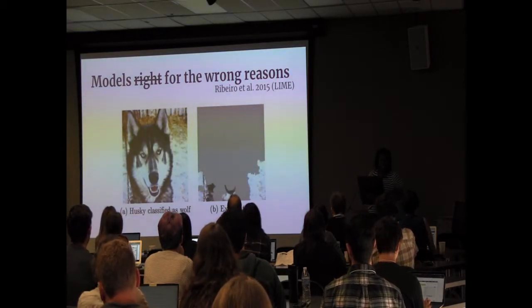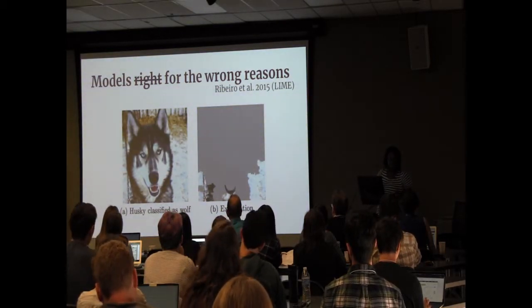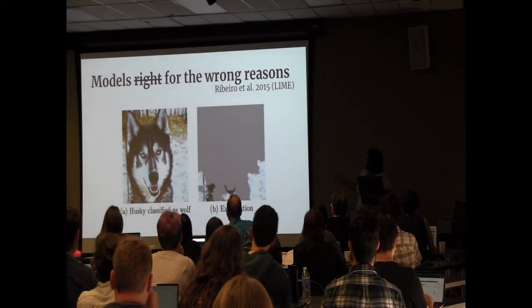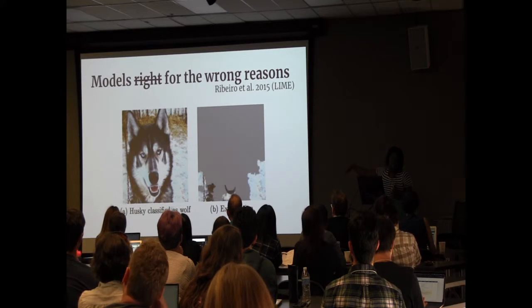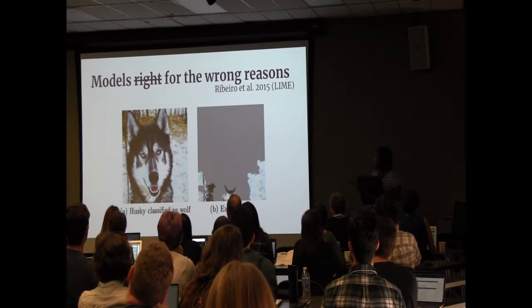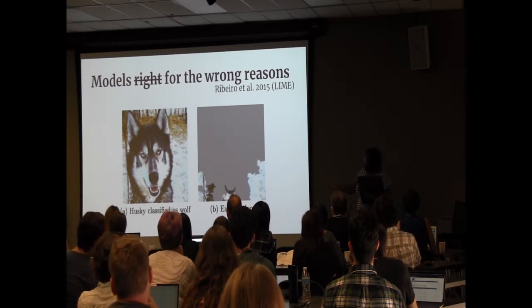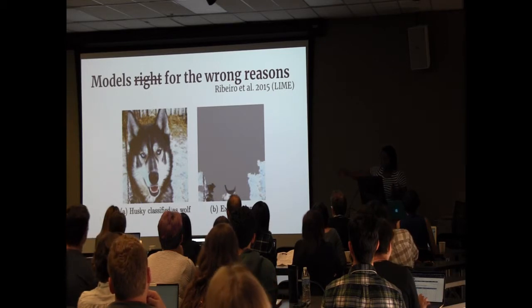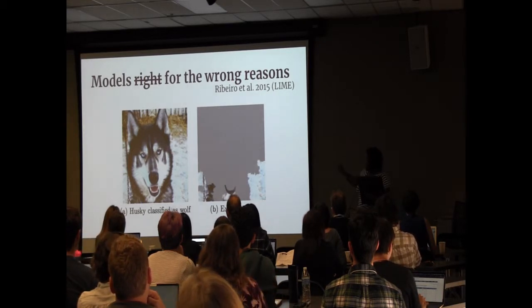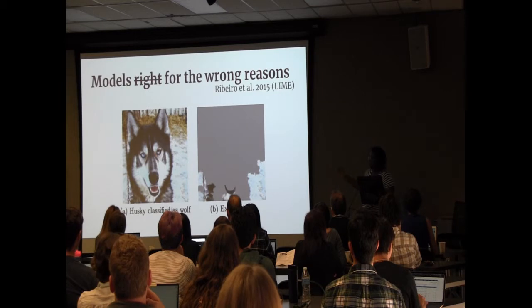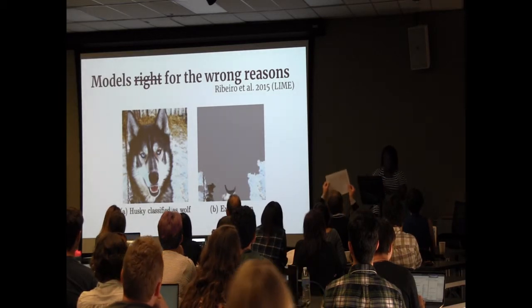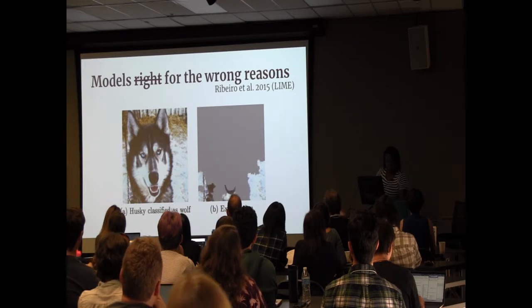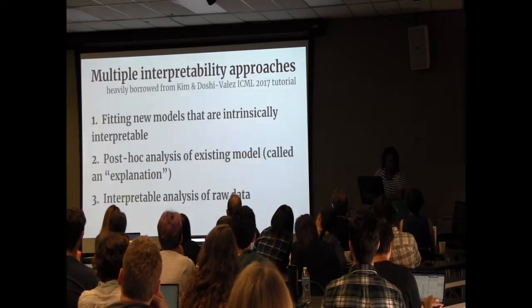And so here's an example from a very popular paper in that space called LIME. This is an image classifier that's trying to predict, is the image on the left a husky the dog or a wolf? And the classifier predicted that this was a wolf. It's actually a husky. And before interpretability, we wouldn't know why, but now we can see an explanation. These are some of the pixels that were important in that prediction, and it looks like just snow.